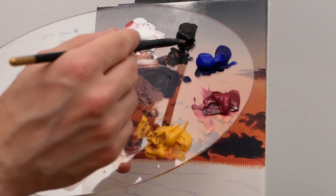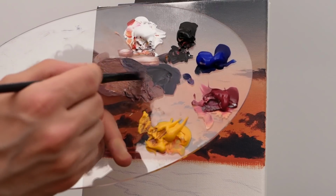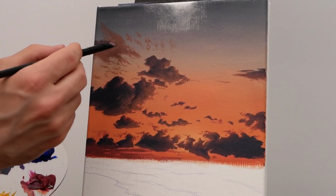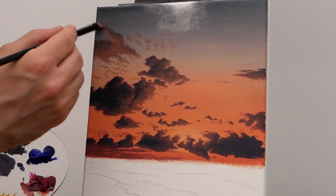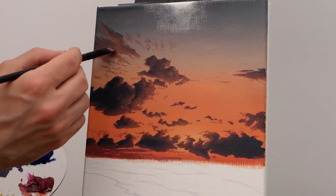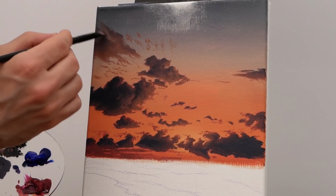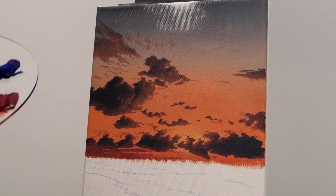Need something a little bit darker for the back of it that isn't close to the light. So I'll grab a hint of ultramarine blue and Mars black. Work that in. Don't want too much paint on my brush, so I'll take off the excess elsewhere. Applying this predominantly to the areas that I know won't have light. Again, doing a blend with the edge of the brush that's softer, more rounded. Just like that. Very natural looking.